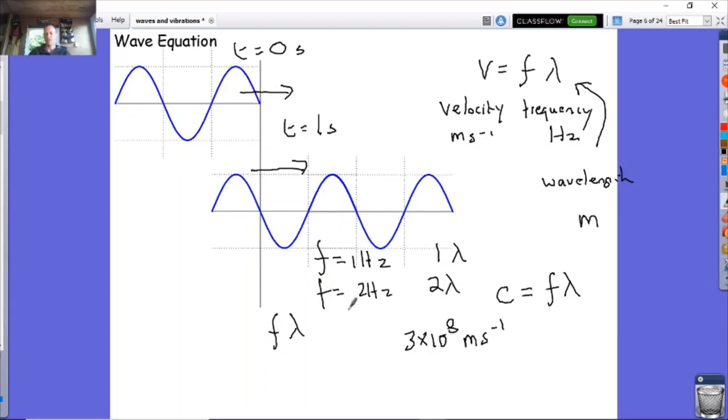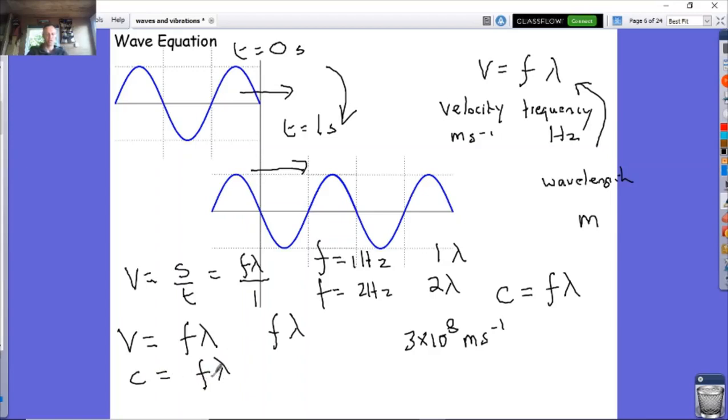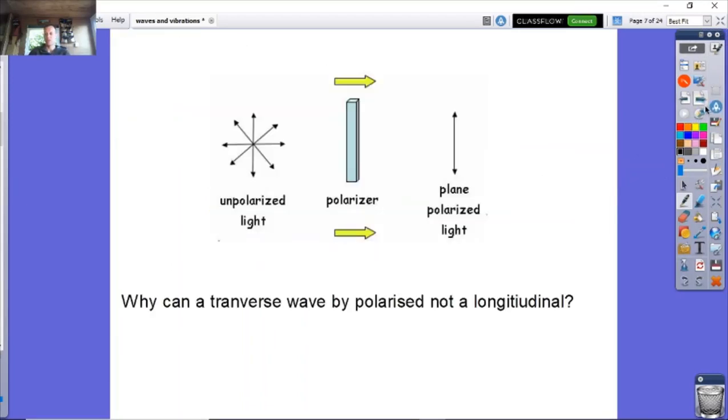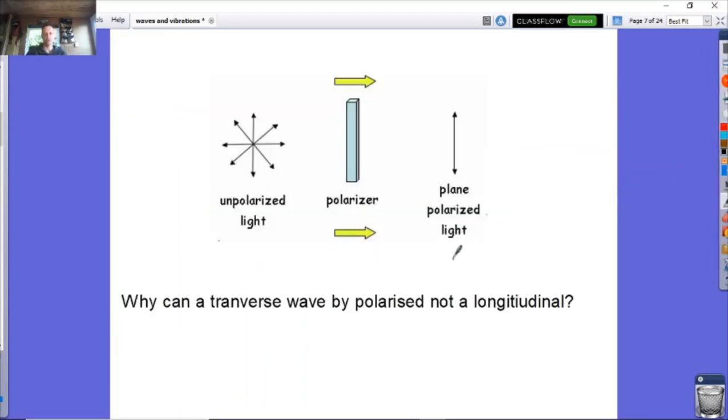Therefore, if I've got any frequency called f, isn't the distance of travel going to be f lambda? Now, you know the equation that velocity equals distance divided by time. If your distance is f lambda, I'm going to take the time as 1 second, because this time difference here is 1 second. Therefore, the general equation comes down to v equals f lambda. As I mentioned before, for electromagnetic waves we use the symbol c, because they all travel at the same speed. Therefore, we've got c equals f lambda. That's where that equation comes from, and we use it a lot in work on the photoelectric effect, etc., in year 12 in physics.